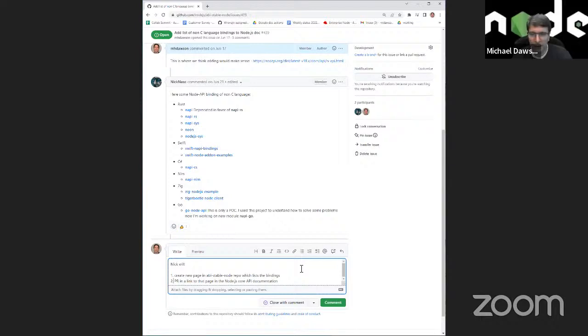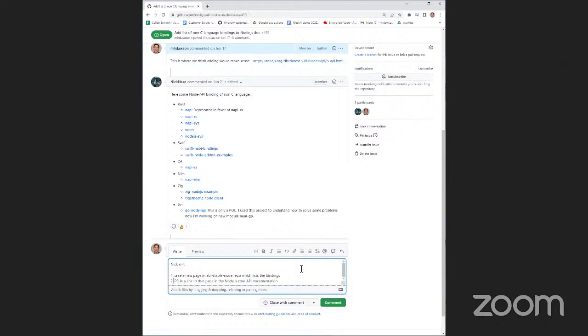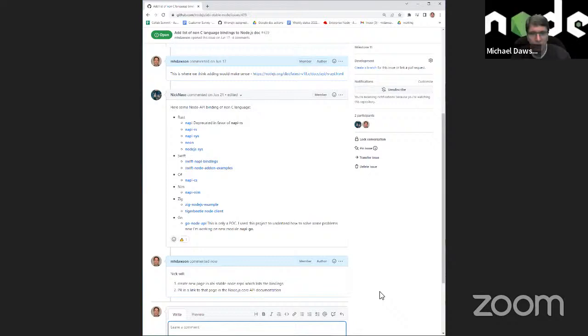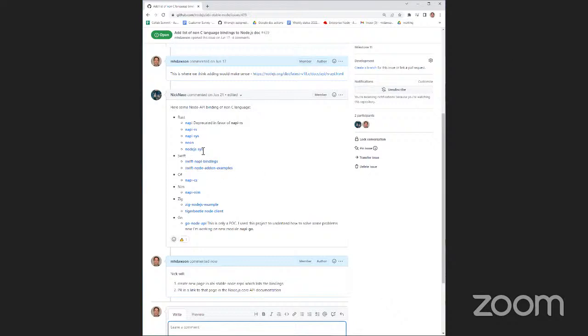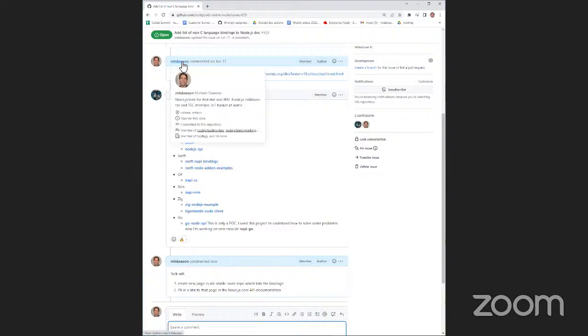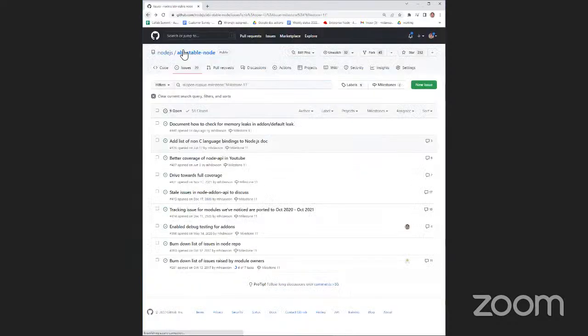Yeah, I think that definitely makes sense. It's easy for us to manage all the changes if we create this document in this repo instead of the Node core repo, where we can only add a reference. Yeah, no, I think that's good. It's a little less official, so it's easier for us to just update. Yeah. So this week, I will do these things. Okay. Sounds great.